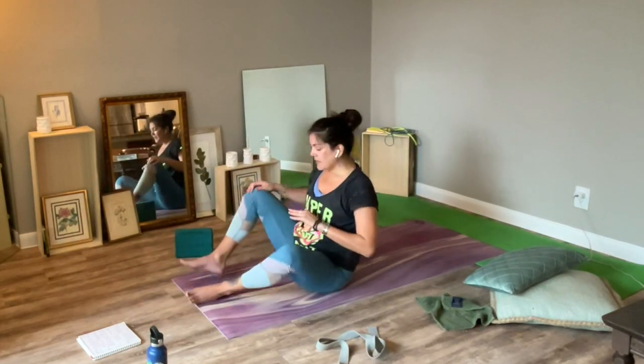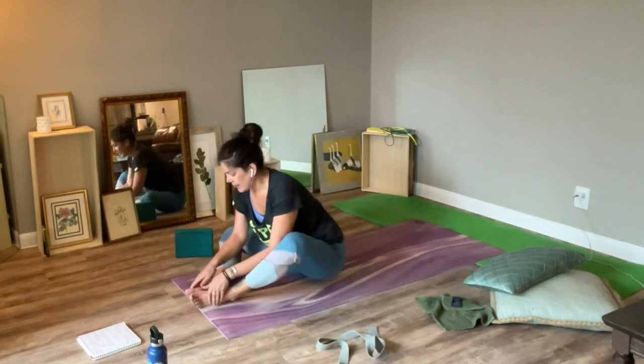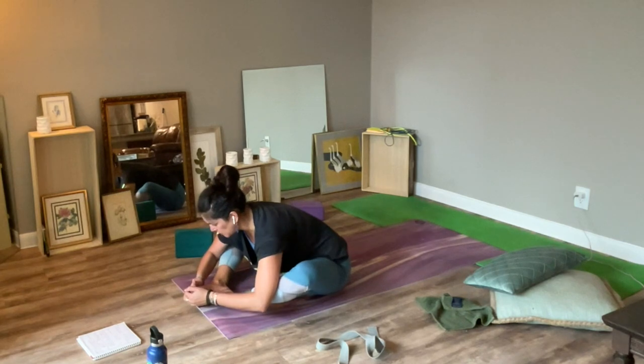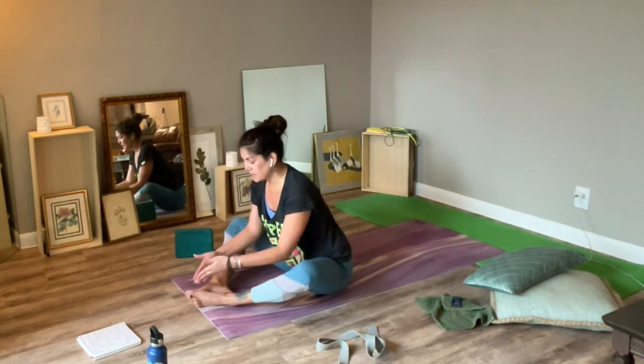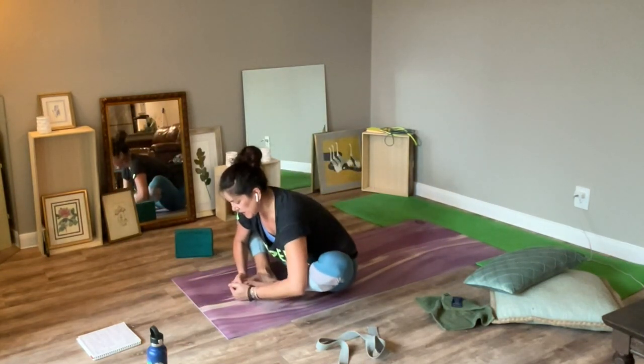Okay. Bring your left foot around in front of you, place your heels together, and then gently lower your torso forward. So the stretch is going to feel a little bit different depending on whether your feet are further away from your body or closer into your body.